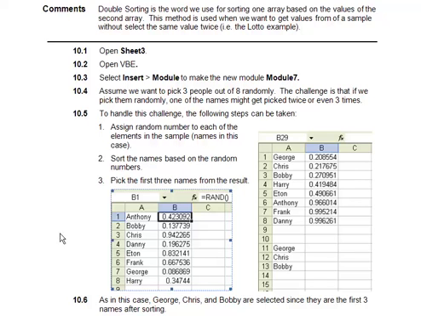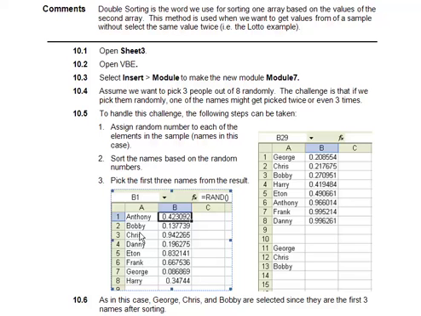So one way you can do that is assign a random number for each of these people. Then because these numbers are different, we can sort it and choose the first 3 people with the smallest numbers assigned, right? So that's a reasonable way you can do that. Of course, there are some other ways to do that, but this is just one way.